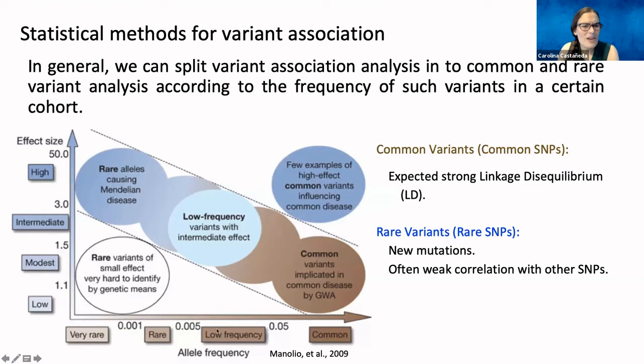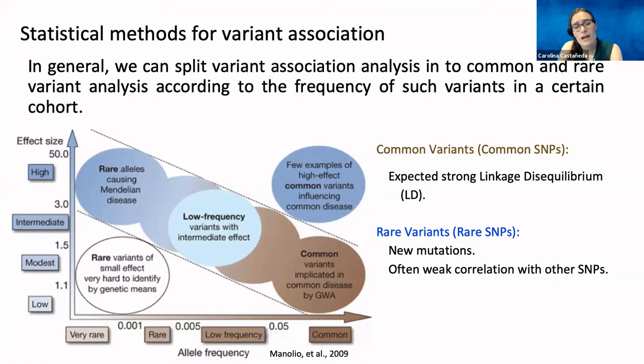And then we have something in the middle, which is low frequency, relatively low frequency variants that have an intermediate effect in the disease, and these variants would also be related. Like you would also need an exposure to the environment, or you would also need a set of them in order to become diseased or to actually find an association of this variant with the disease.